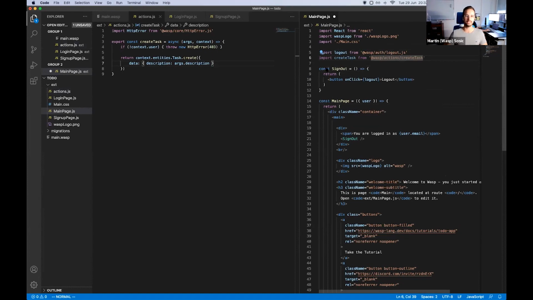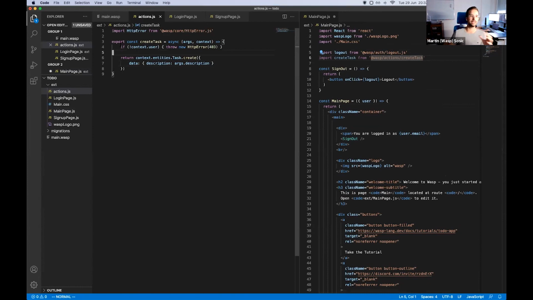And although this is actually a Node.js function, which is being executed on the backend, obviously, Wasp is making sure that an API is created for us, and there is a generated function of the same name, which we can invoke directly from the front end. So the API is hidden under the hood, and you can just use the function you define on the backend immediately on the front end, which is pretty handy and helps us move faster.